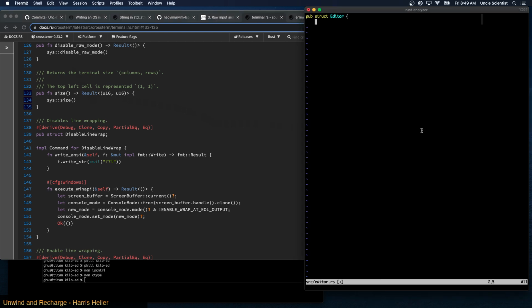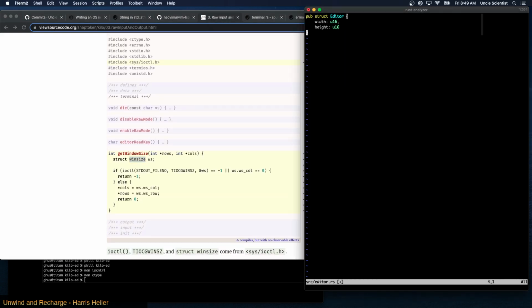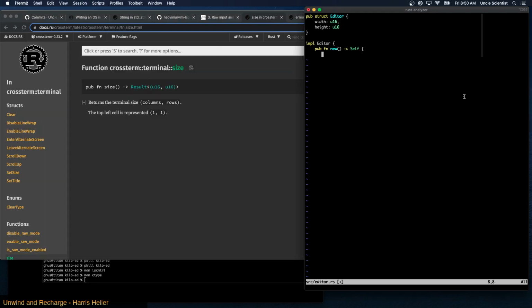All right, well, we can create this. Let's create a width U16 and a height U16. And we can create in here a get window size, right? Impl editor, pub fn new, self, and then we have to pull in crossterm terminal size. Something was going wrong there.